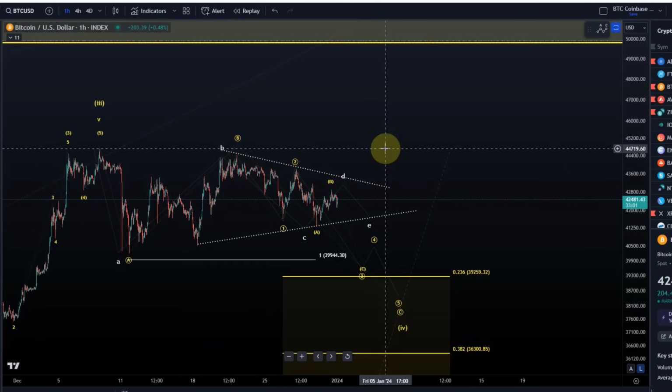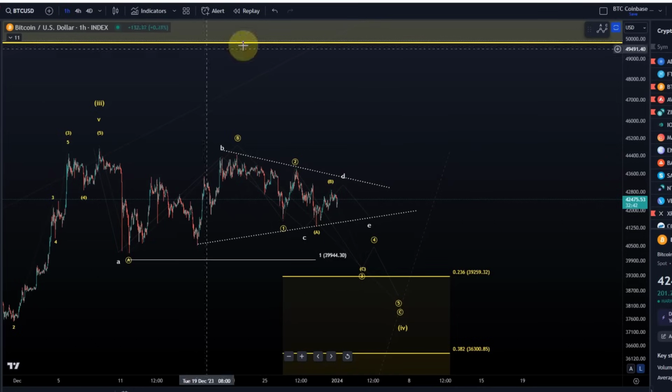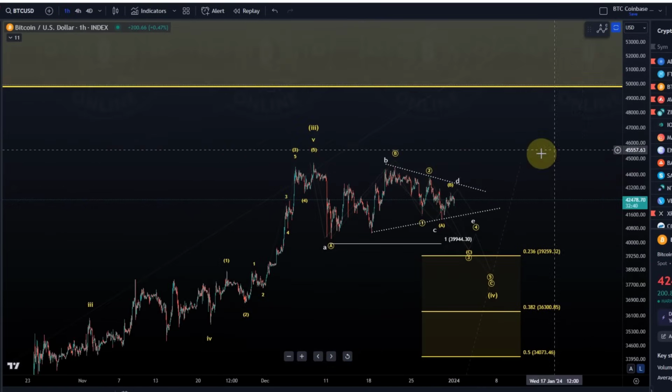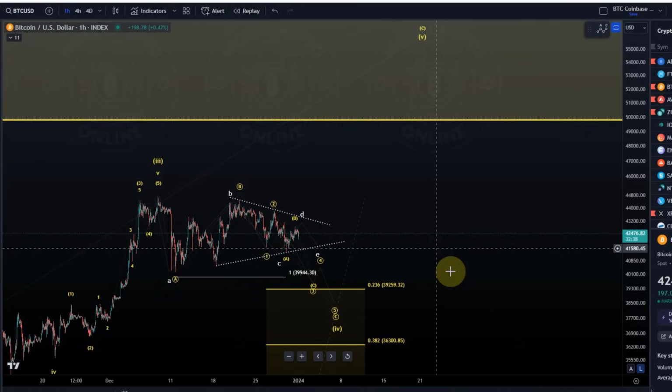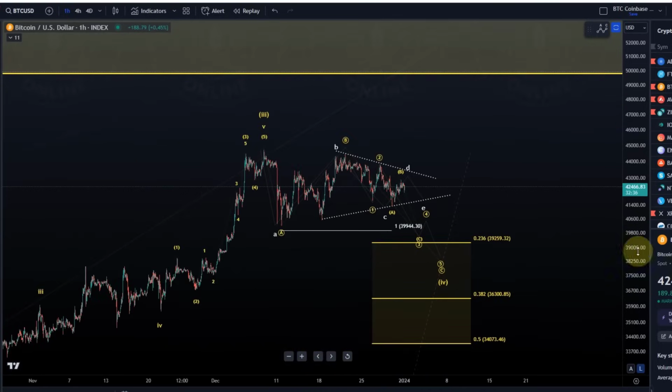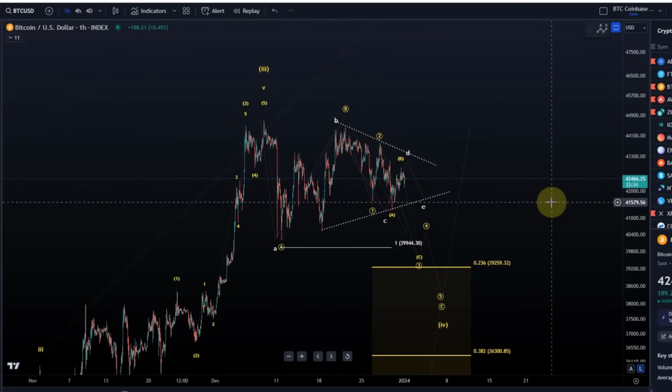So let's talk about the different structures that are possible here and what we need to be watching out for on the chart. Bitcoin is obviously consolidating sideways. We want to talk about the short-term bullish and short-term bearish options here. First of all, our base case is bullish. So the assumption is that Bitcoin should, in a fifth wave, send us higher to around 50K plus. At the moment, the assumption is we're moving in a fourth wave.